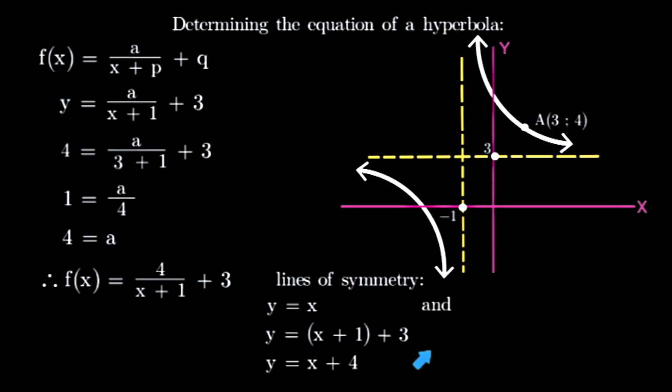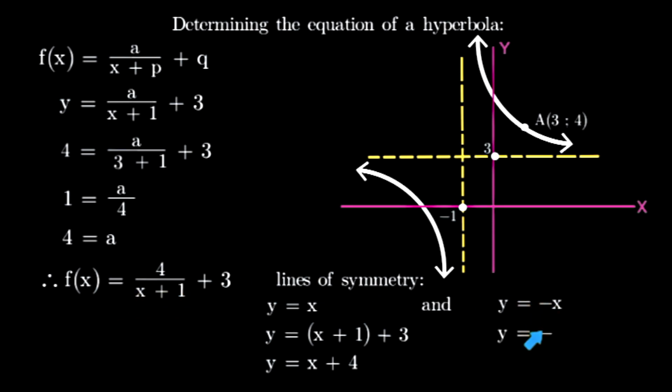And what will the negative symmetry line's equation be? Well, that's quite easy too. The original negative symmetry line is y equals -x. This is the negative symmetry line before there was any left or right or up and down movement. So whatever happened to the hyperbola needs to happen to this negative symmetry line. This hyperbola moved 1 place to the left and 3 places up, and that's what we're going to do to this. So in the place of x, we're going to put x plus 1.